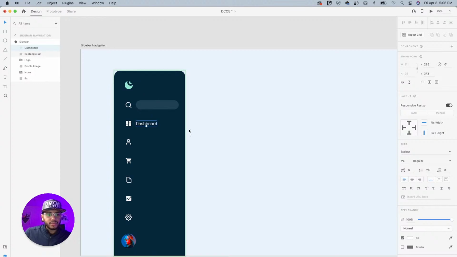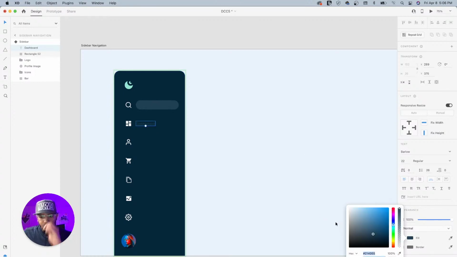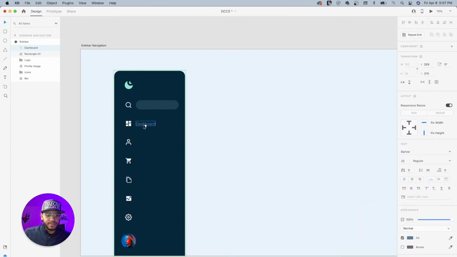We don't know, but we'll find out. Maybe that's too big. Maybe let's do probably 22. And then let's just pick this color that we just created, but bring it up because we need some contrast. So let's just bring it up like about there. Contrast is very important, guys. So make sure when you're designing something that you test your stuff before you commit to it.